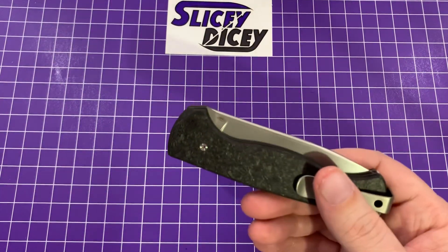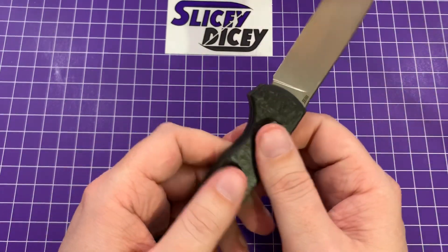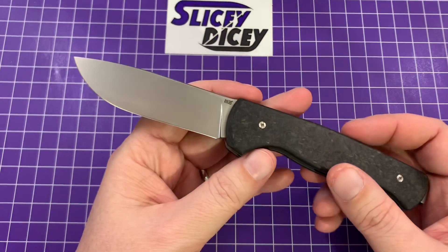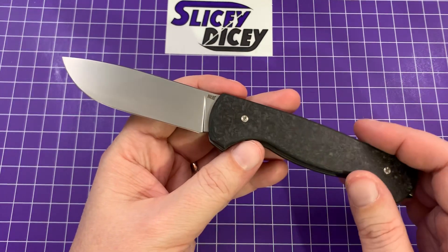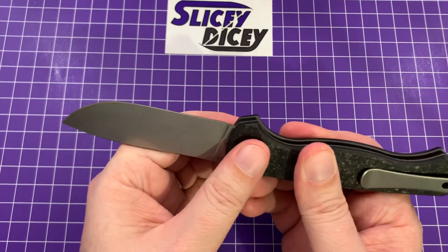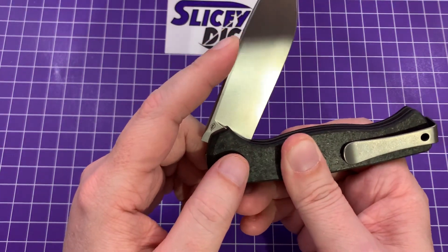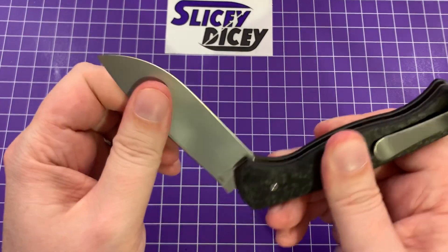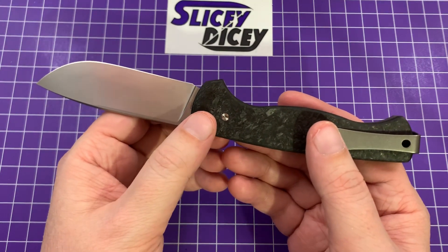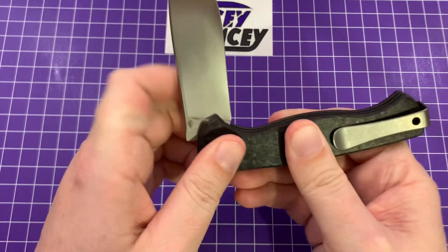Now the action on this — yes, it's a slip joint, but man, is it stiff. The only knife I've ever had that it reminds me of, as far as the action goes, is the TRM Three Verse Manufacturing Arviter. It was the same way. This is a slip joint that I would not hesitate to go do harder work with — not for a second. It is just very confidence-inspiring. One caveat — the only downside: there is a half stop, but the half stop is not nearly as strong as the initial. So can you one-hand close this thing? Probably — I've talked to a couple of people who have done it — but I don't trust my manual dexterity enough to blow past that half stop.